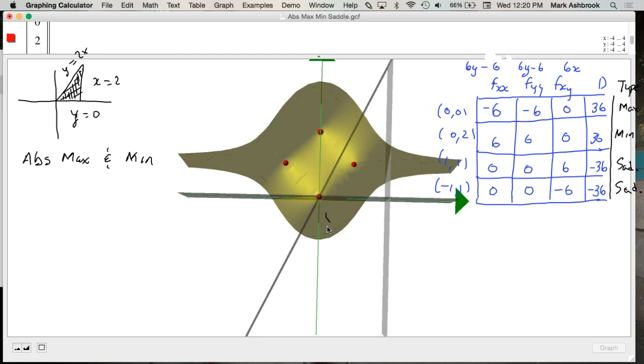Do you remember in Calc 1 where the possible places were where we could find those? There are different kinds of candidates for where that could occur. So where could the absolute max and absolute min occur? Actually, there's kind of two things, right? It could be at the edge of the region, so at the boundary. If it's going up in one direction and then you cut it off, then the max or the min could be at the boundary. Before, in Calc 1, that was the endpoints, because our region was just an interval. So we checked the endpoints. But now we check the whole boundary of the domain to see if there's a place where it gets the absolute highest or lowest. And where else are possible values of absolute max or min? Critical points, right? So this should be familiar from Calc 1.